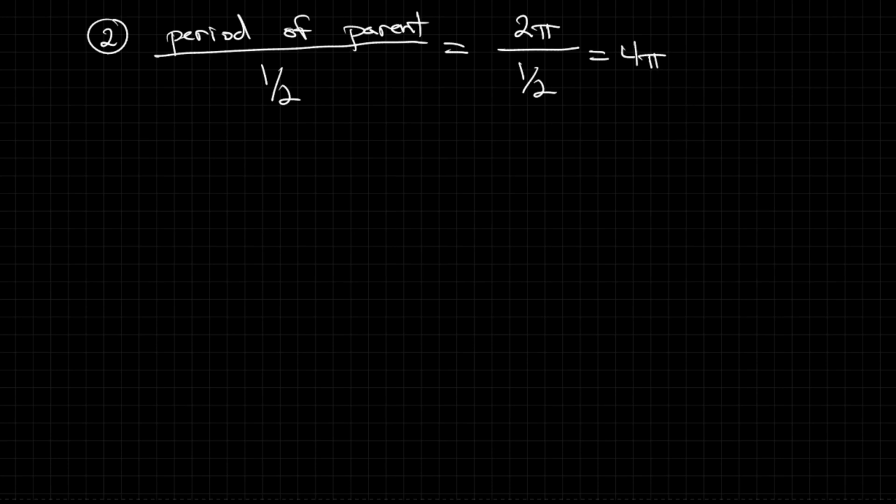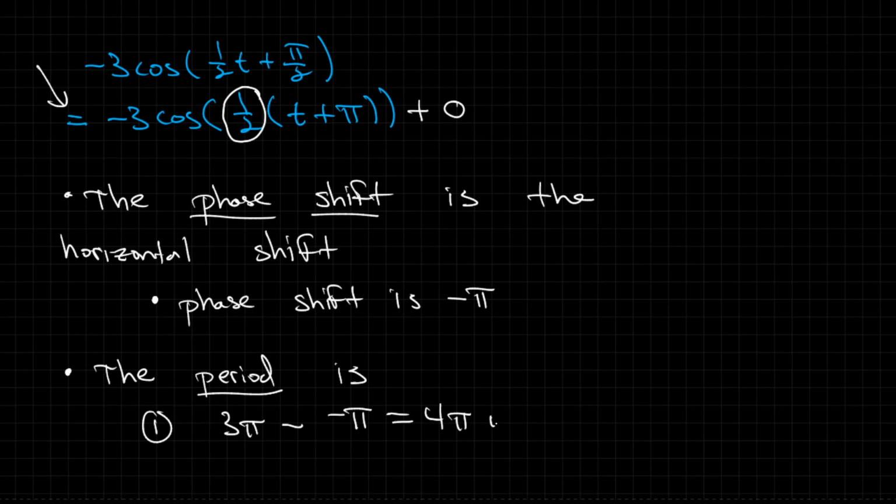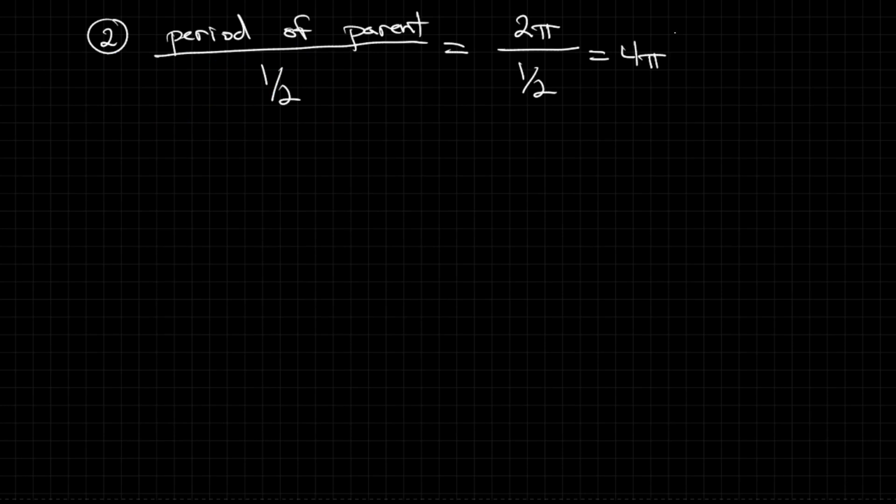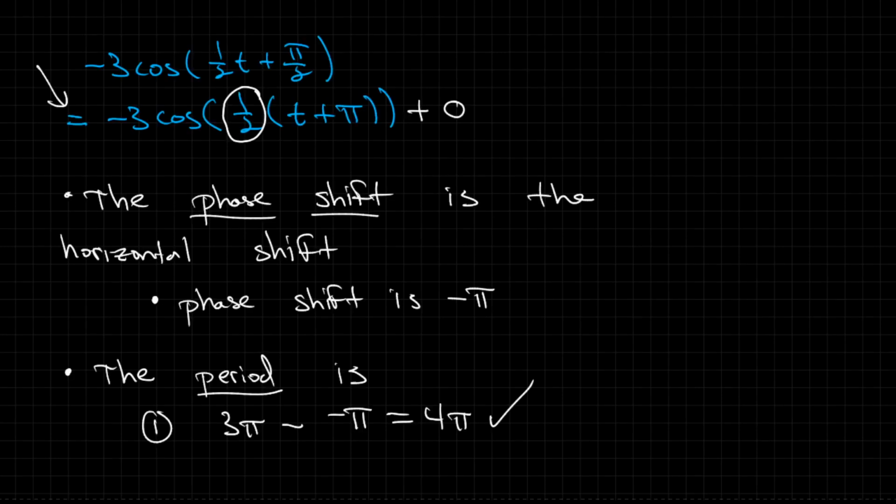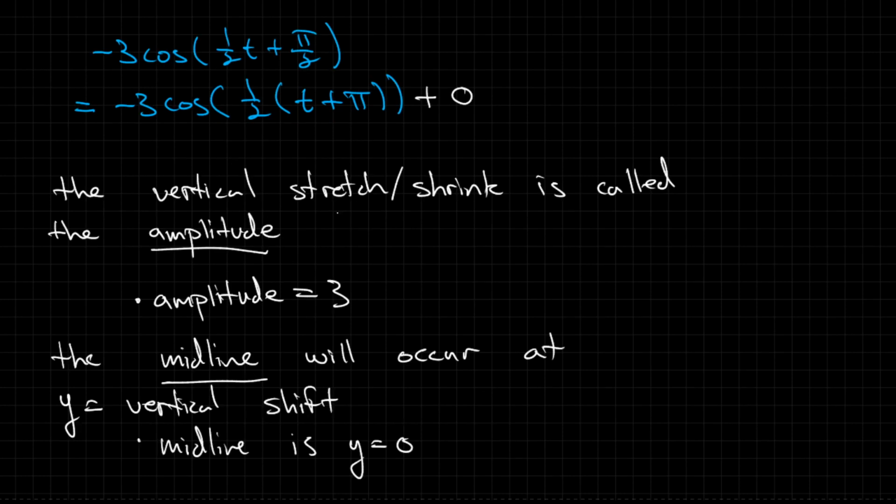So there's two different ways. One way in which you can find if you have the first and last important t-coordinates, and the second way for which you do not need those first and last important t-coordinates. And all of these definitions are very frequently used when talking about the context of transformations of trigonometric functions. Phase shift, period, amplitude, and midline.